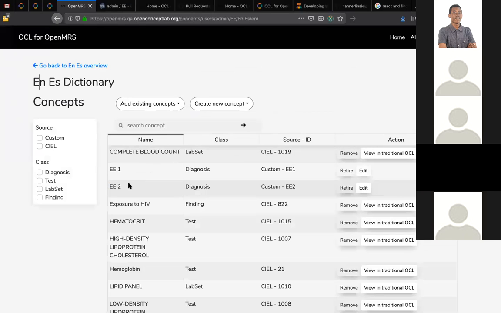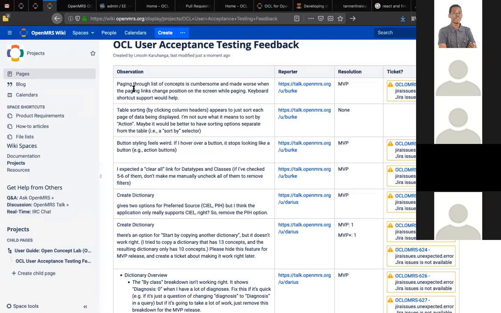Yeah, I think the only time it wouldn't work is if maybe there's like 100,000 concepts or you're not actually getting them all. So the majority of times I think this would work. I agree that in the search results, when you're trying to add concepts, when you may have just literally thousands of results that are being paged, that sorting might not make sense. But sorting here inside the dictionary itself, I think I would leave it. It's actually giving better functionality than OCL does.